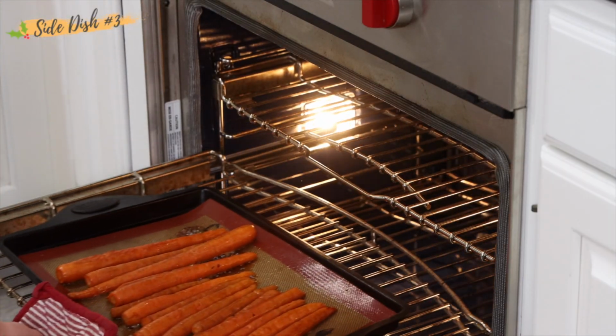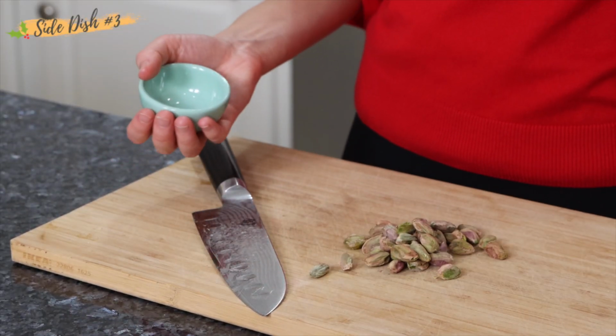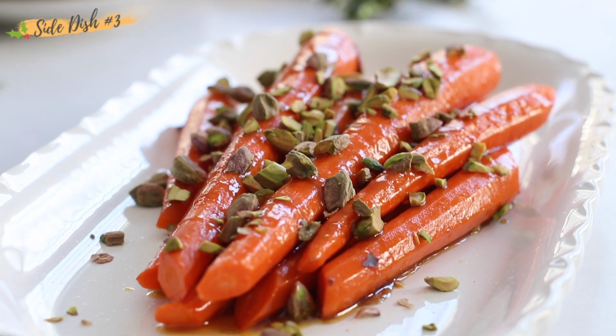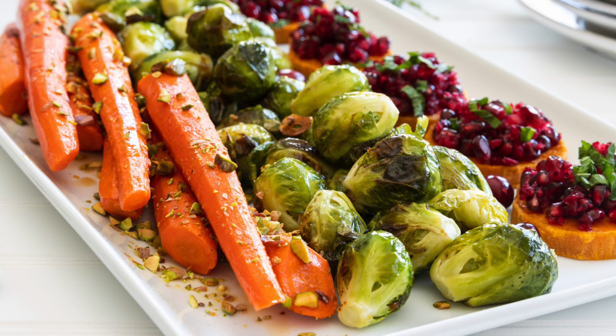And we're going to coat our carrots in the glaze and top this dish all off with some chopped pistachio nuts. I love the way the pistachios add color and also texture and flavor to this dish. It is a fabulous thing to add on top. So there you have it. Those are 3 of my favorite holiday side dishes.